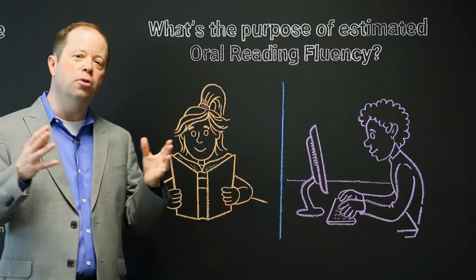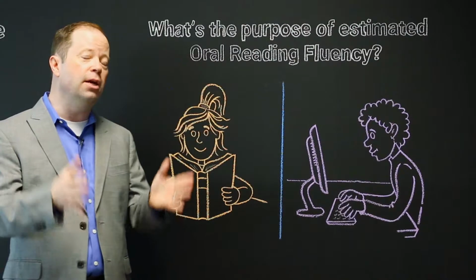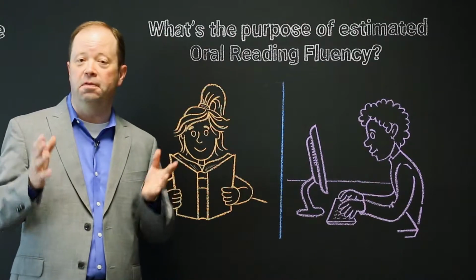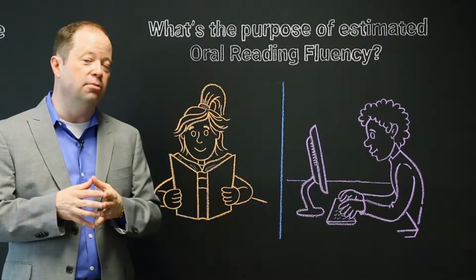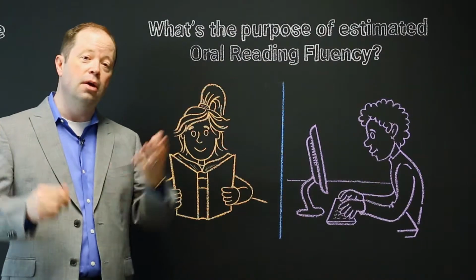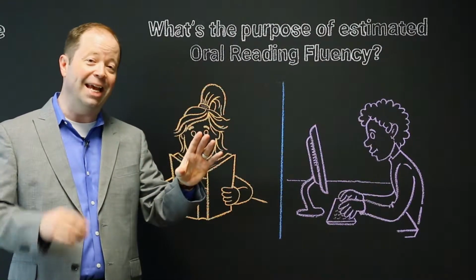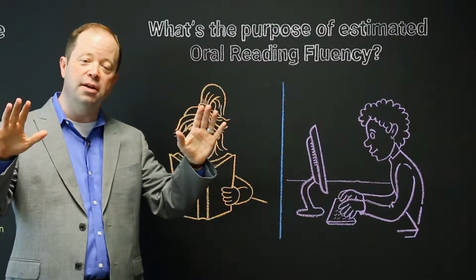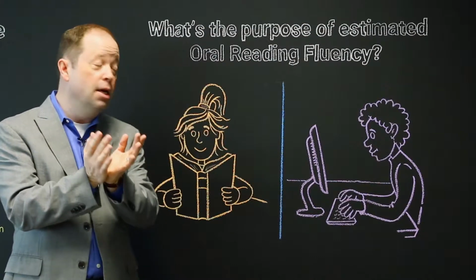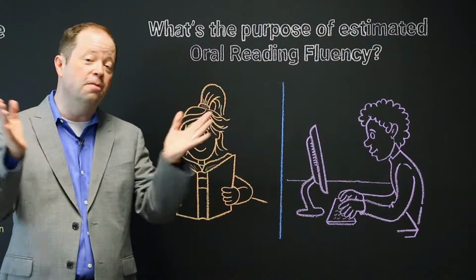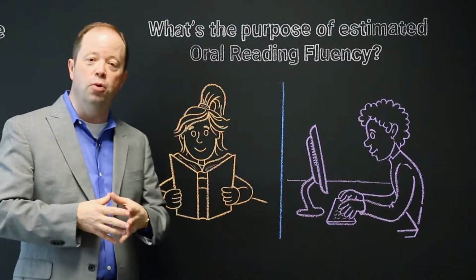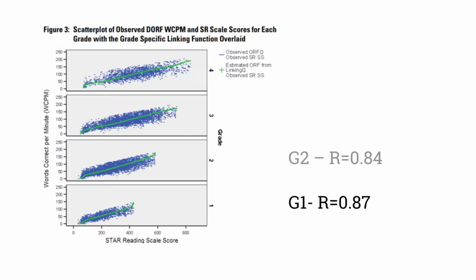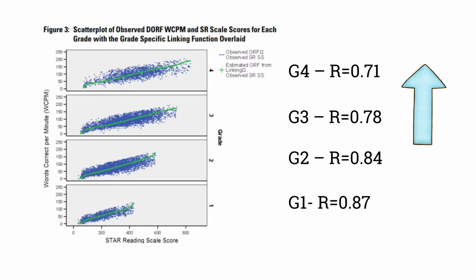The score was developed a number of years ago when we had a very large sample, in fact over 12,000 students that we collected data on, and they took both a STAR Reading or a STAR Early Literacy test and a DIBELS Oral Reading Fluency probe. And what we did is we tried to see how tightly the two scores were correlated. And what we found is exactly what we suspected. They are very tightly correlated. You see the correlations on the screen, both graphically and in numerical form. So what you see is very, very tight correlations that, as the grades progress, become a little bit less correlated.